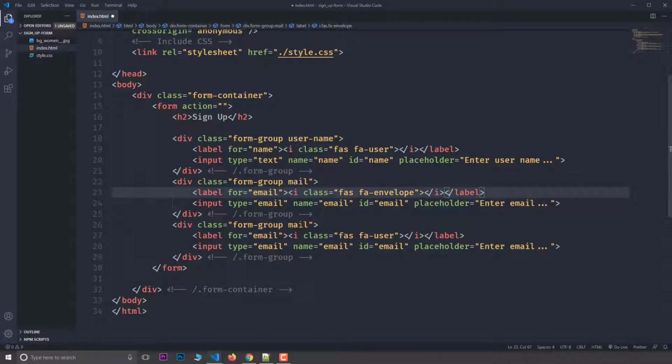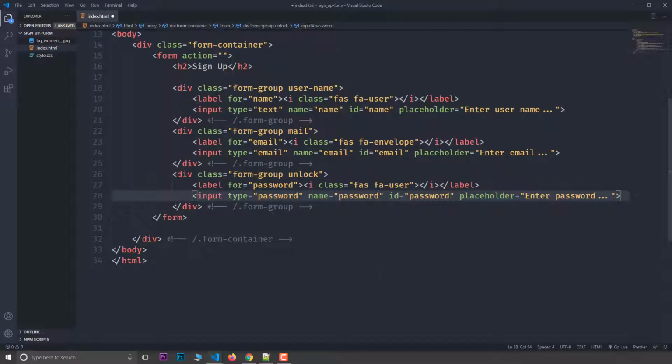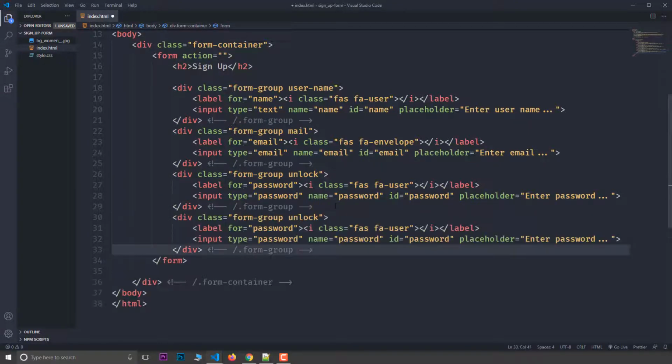And then I'd like to use the unlock icon and type password. Password, also password, okay? And then we must use next. Oops, I didn't use a font icon here, sorry for the bit of time.